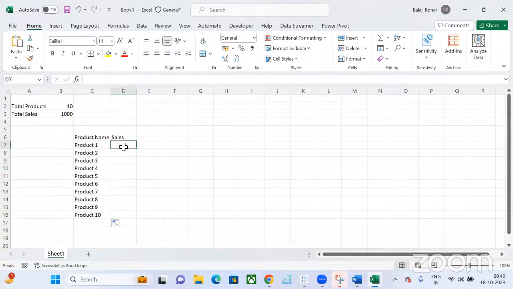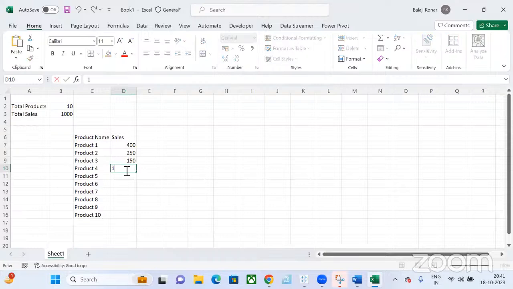So this product 1 sales is, I say, 400 rupees. And this product 2 sales is 200 rupees. And this product 3 sales is 200 again. I can make it 250 and 150. Okay. Now this is, let's say, 50 rupees.